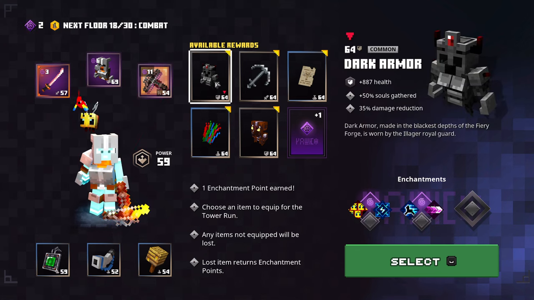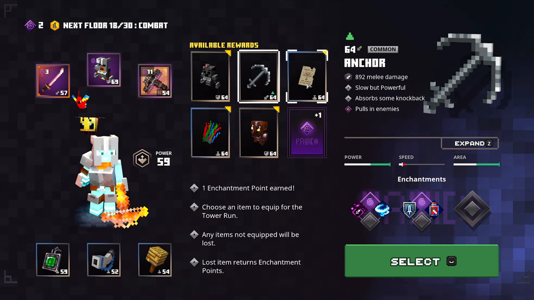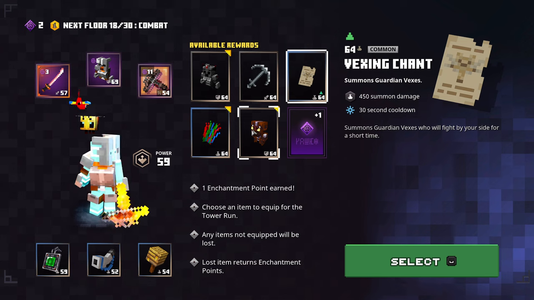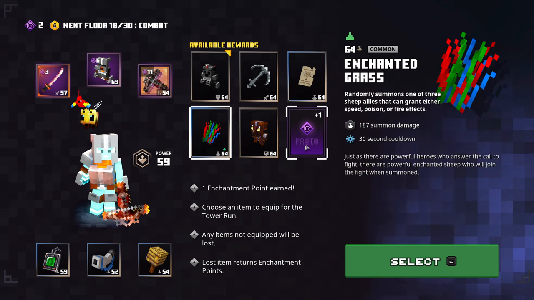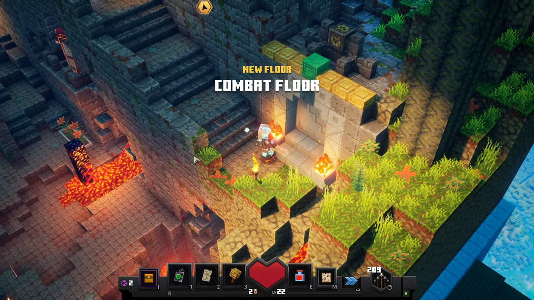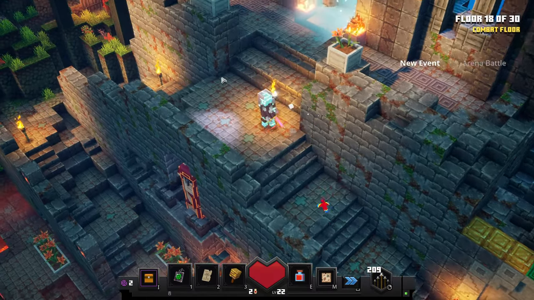Alright, nice. Dark armor. Oh, the anchor. Vexing chance. Ooh. That's pretty cool. I'll do that. Never had Vex's fight on my side before.